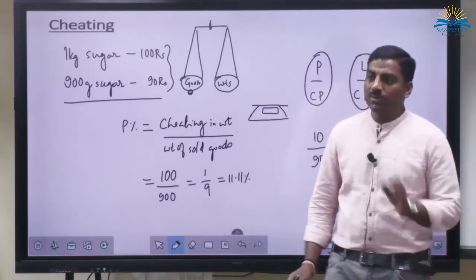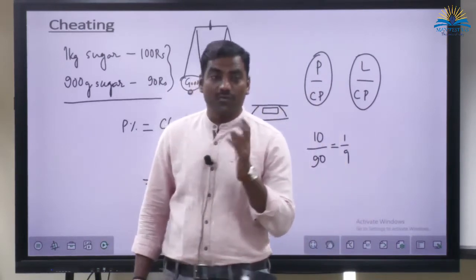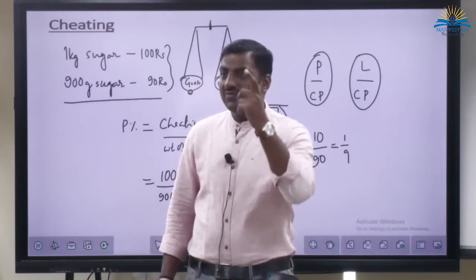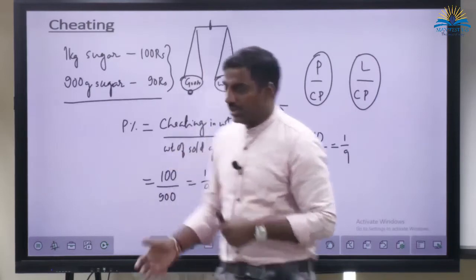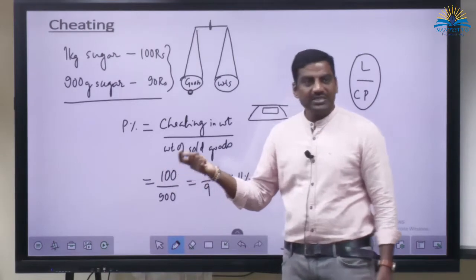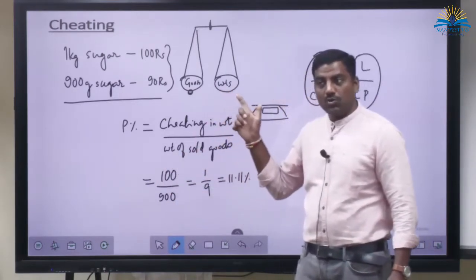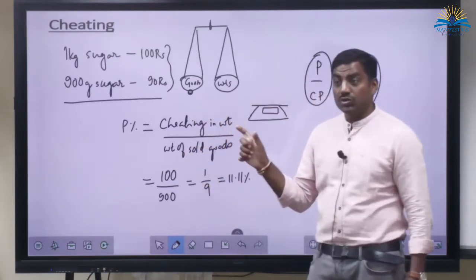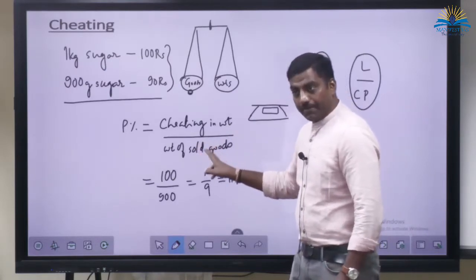Done? Any issue? Simple. Yesterday, while we were discussing the problems associated with number of goods, we also saw the difference. Difference means the difference between the sold goods and purchased goods. Here also, this 100 grams is a difference in weight, and this is the sold goods. In yesterday's problem also I told you the sold number of goods. Here also I am telling the weight of sold goods. Only in such cases will the sold goods come into play.